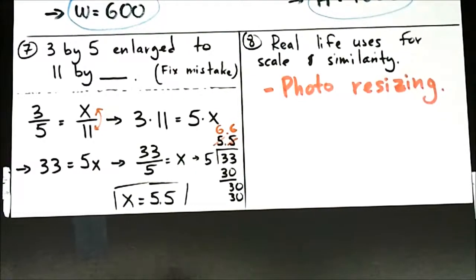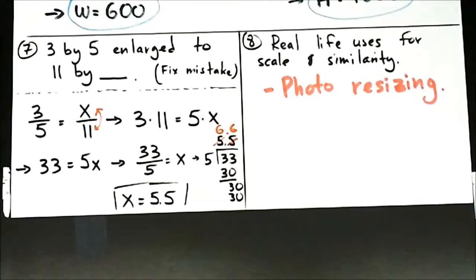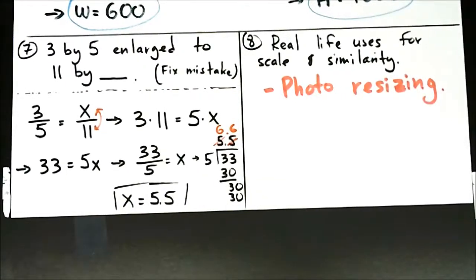So when you upload a really big image and they automatically downsize it because they don't want to host a 5 megabyte version of your picture. They want to scale it down to like 200 kilobytes so it doesn't take up so much space on their server. They'll do this automatically. Facebook, Instagram, whatever the case may be. You take a picture with your phone. It's usually much bigger because you have this giant 8 megapixel camera that throws in a bunch of information. The website doesn't want all of that. It automatically resizes it. So that's a good thing. Otherwise, the web would be full of these big giant images and it would be all slow and crashy.